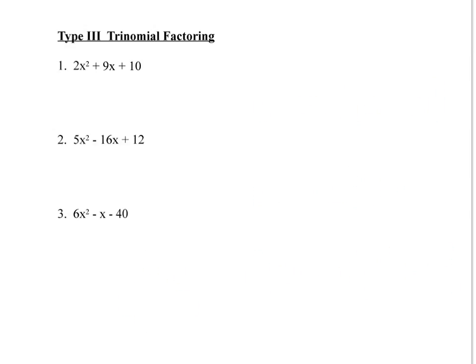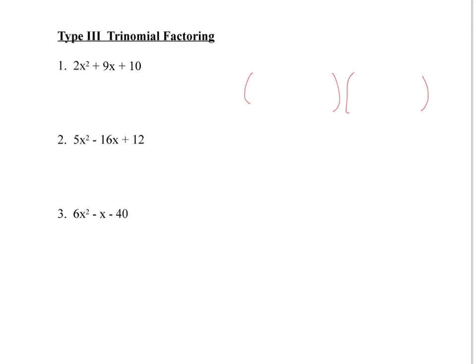Now this is different because there is a number in front of the x squared. In other words, the a is no longer 1. So these are a little bit harder, but the process is still the same. We are reverse foiling. We are factoring. So in the first one, I have a positive A, a positive B, and a positive C. So once again, when I build my houses, I know inside here I'm going to have a plus plus. And I'm just going to wait.